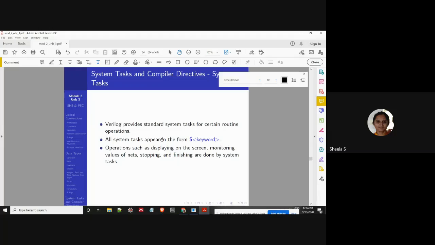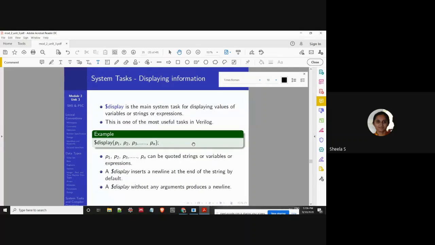It means whenever it identifies $time, it tells the software or the system what it has to do. So it will act according to the keyword mentioned after the $ symbol. That is why we are going to use system tasks, which will be easy for the designer to write the program. The corresponding system task we are going to discuss is $display, to display a one-line string. And here we can see this example.